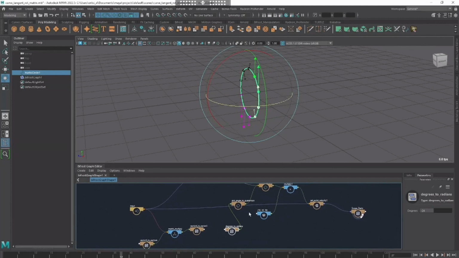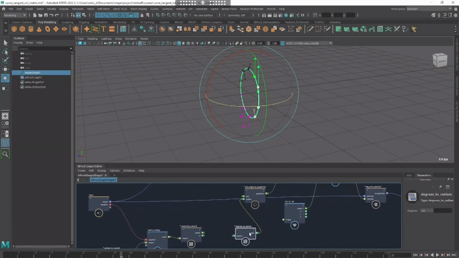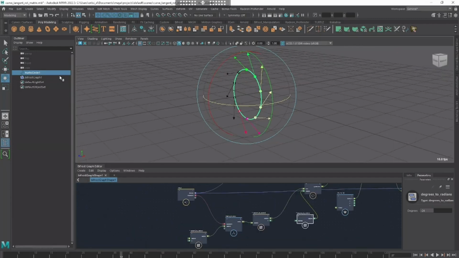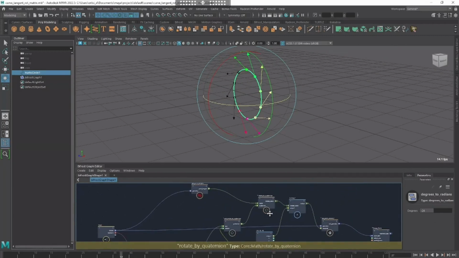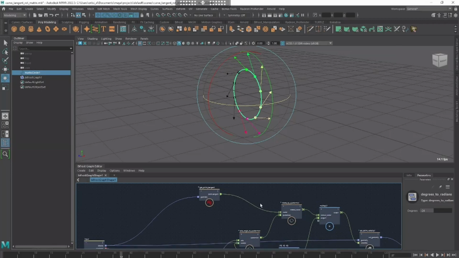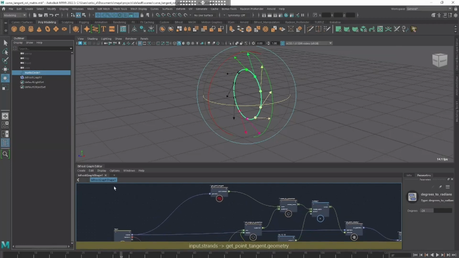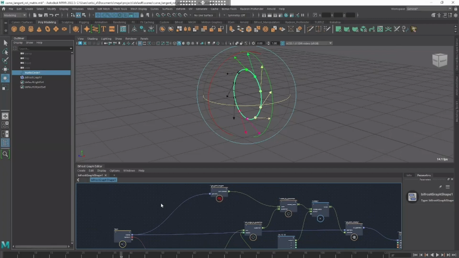So what we can do, take my curve. This is my compound that is the same as a normal to velocity compound, but it is called tangent to velocity.